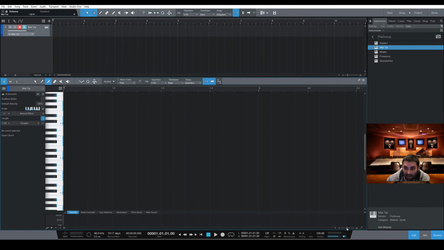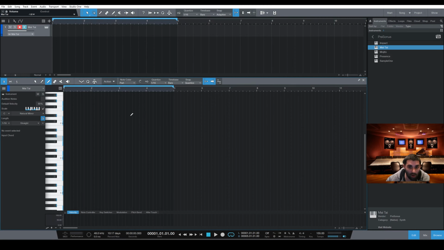Once we zoom in a little bit on the keys, what I like to do is set our loop. So I'm gonna go to the end of 5, which is really the end of the 4th bar, and then we're gonna turn our loop on. Now when I'm building a melody, it'll just repeat itself, and that'll help me keep everything in time.